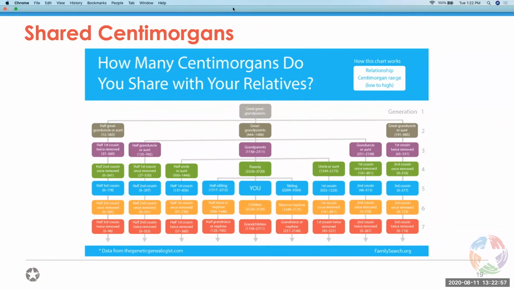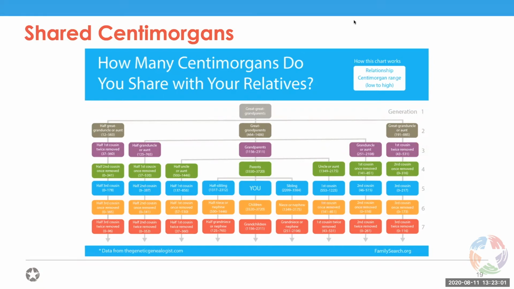While the amount of shared centimorgans helps determine the relationship between two people, it isn't always a clear label of relationship. So for example, you could share 75 centimorgans with another person that you've matched with. However, that shared amount of DNA segment means that the person could be your second or third cousin, or possibly even a third cousin twice removed.